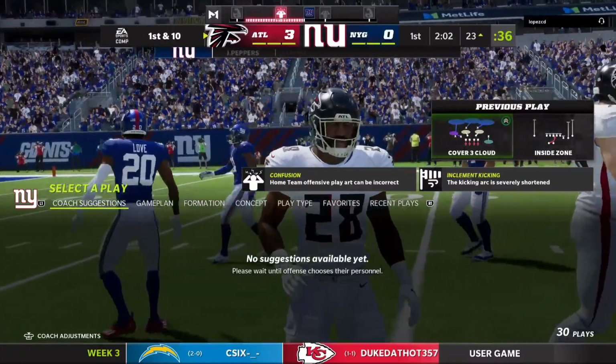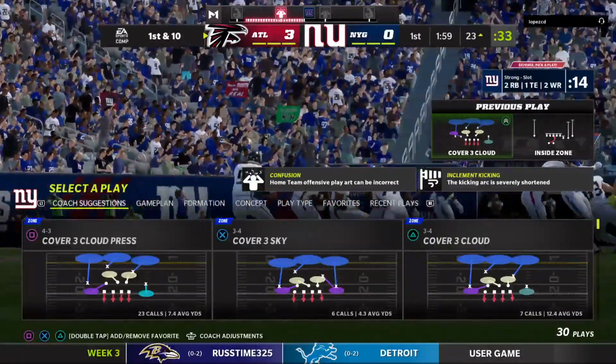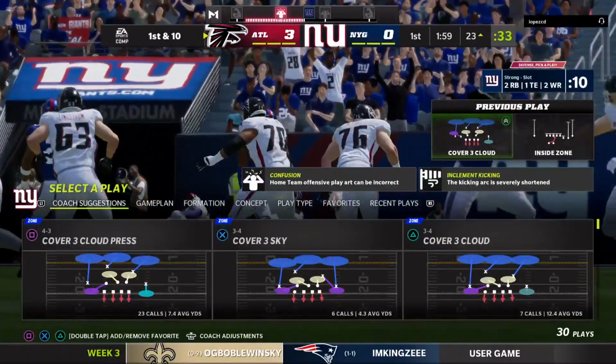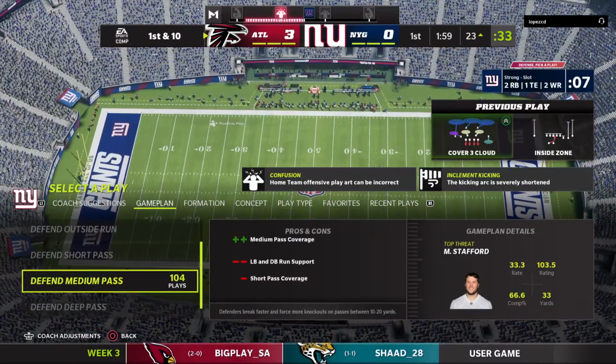Entering play call, coach suggestions. There are 7 categories. To run there for Mike Davis, and how about his career resurgence, because he's bounced around a bit in the NFL. On plan, there are 7 categories. Defend medium pass is selected.